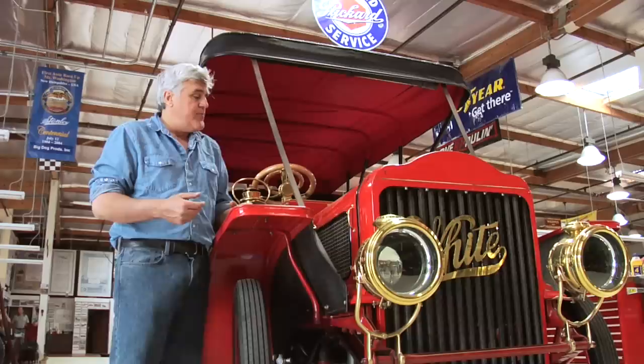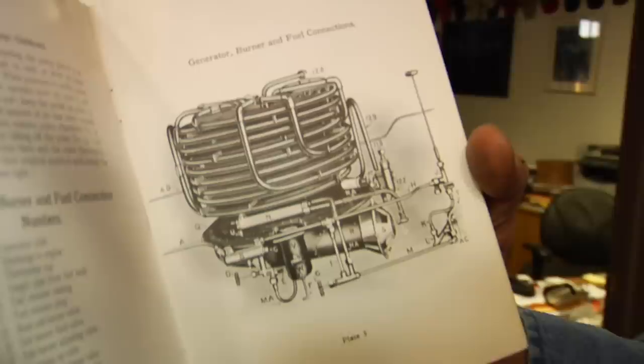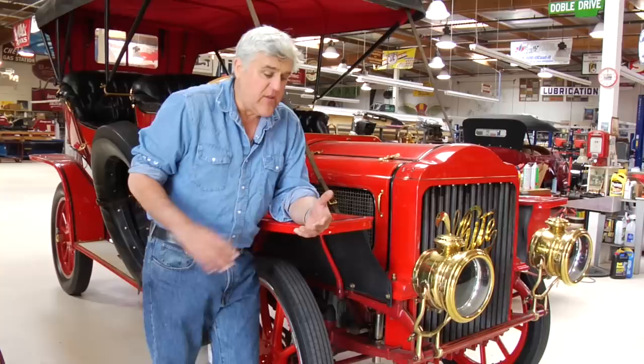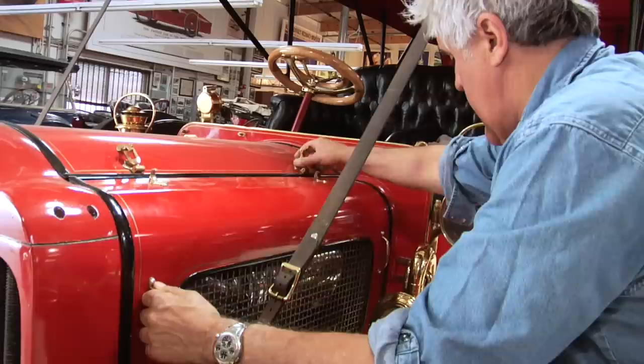With the old fire-tube boiler, you'd wait 20 minutes to half an hour to make steam. What this car has is a single strand — you're only heating up a few quarts, maybe a quarter of water at a time, so consequently it can't blow up, it can't burst. The water comes in from the top and the steam goes off through the bottom. You've got a coil stack under the seat — that is your steam generator. We're going to try and fire this thing off in real time and show you exactly how long it takes from dead cold. George is going to help out here. First thing we want to do is put water into the coil.